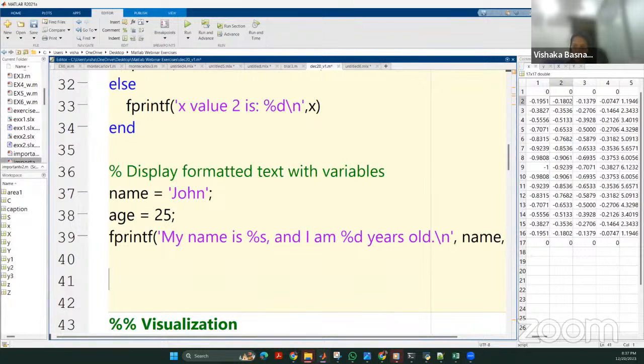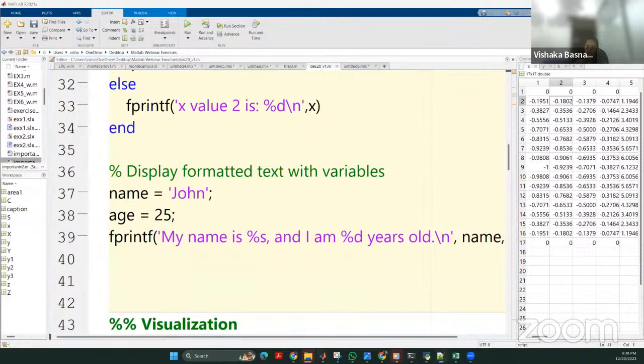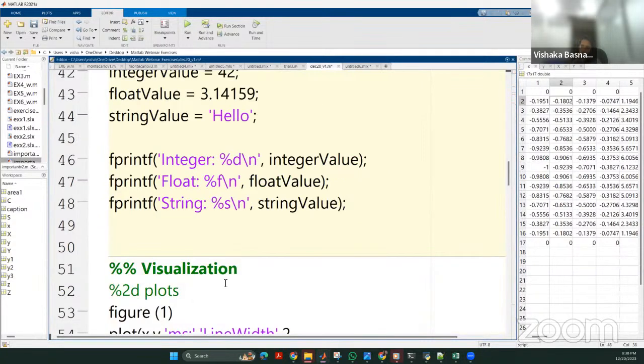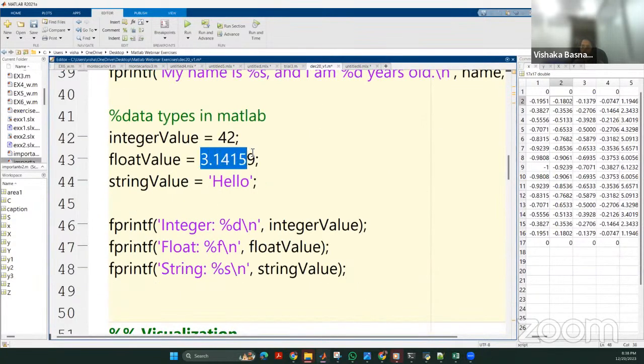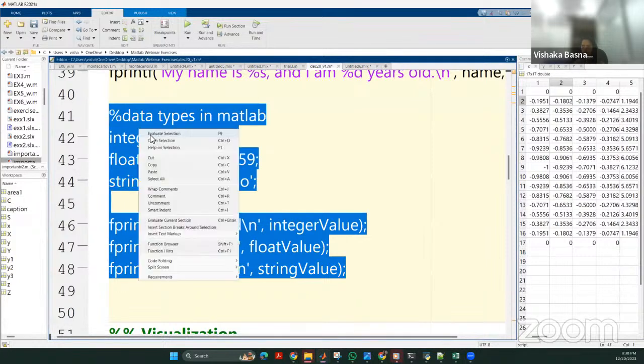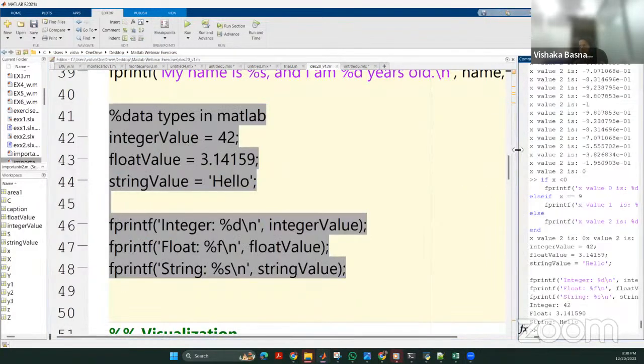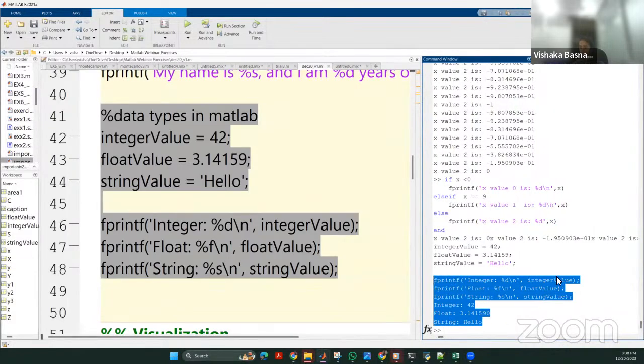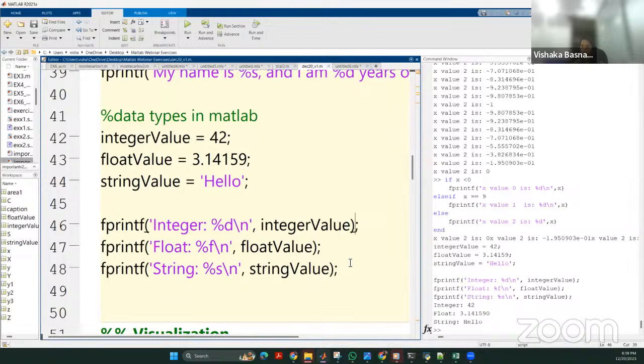There are other variable types that we have, such as, apart from integer and string, character and floating number. So in cases where we have such different data types, we can use the specific specifier for that. If we have a floating number, we need to define that data format using the percentage mark and a simple f, right? So we can run this, and the output will be shown in the command window, right?